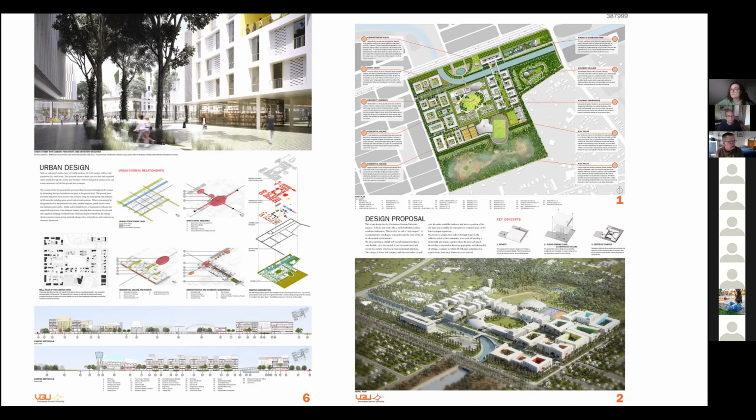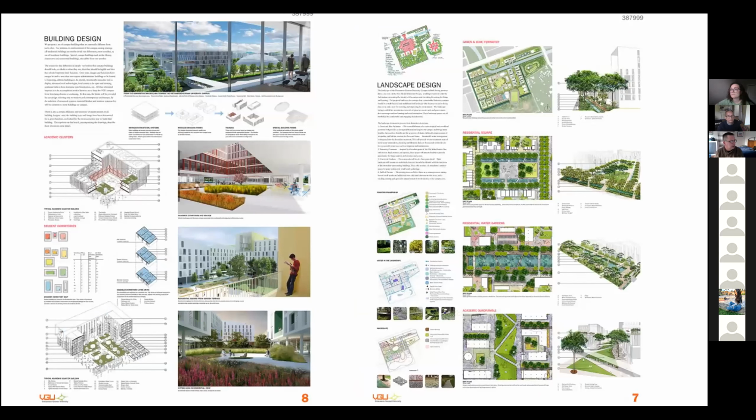Does it make sense to you? These are all super complicated. But super complicated projects aside, three columns, four rows kind of, that's okay. Top band, nice. Big primary image, some diagrams, two columns. This is a nice board. This is a nice one. Text, nice and clean. Yeah, I'd put this one pretty high up there.